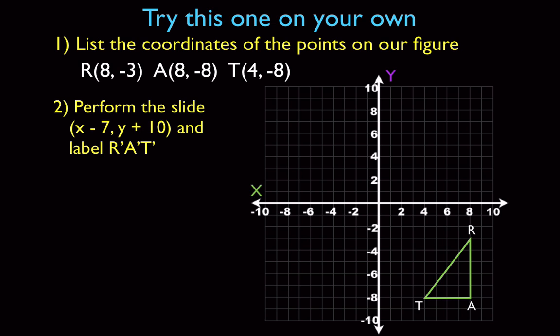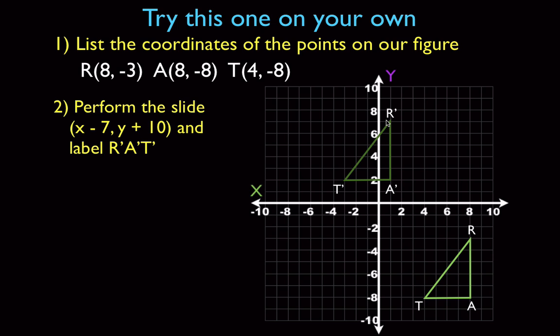Make your translation. When you feel like you're good and done, go ahead and hit play. All right, so if you did it correctly, you should end up here. And again, that is moving up 10 on the y-axis, so from negative 3 to positive 7. And then moving over 1, 2, 3, 4, 5, 6, 7. So again, to do this in 2 steps, meaning draw the triangle and draw it a second time, to me is the hardest way to do it. You could look at it almost like slope, where you go up 10, left 7.